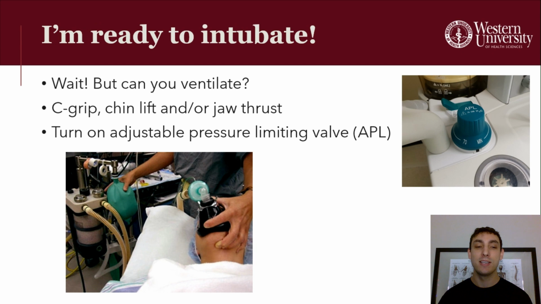You're going to hear C grip, chin lift, and jaw thrust a lot. Your preceptor can show you what exactly that means. Also, make sure when you're bagging the patient, you turn on that APL or adjustable pressure limiting valve, because if it's not turned on, you're not going to actually be able to deliver any air. You have to give it some resistance.